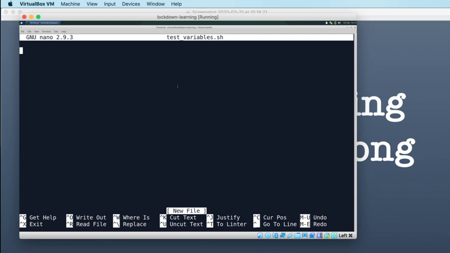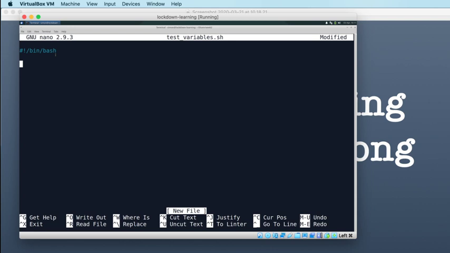That's opened a new file, empty and ready to accept our input in nano. I'm going to paste in my hash character because I prepared myself today. There we go: hash exclamation mark bin bash, so shebang bin bash.